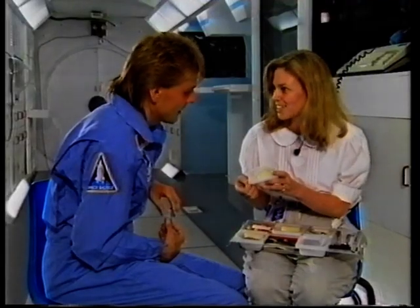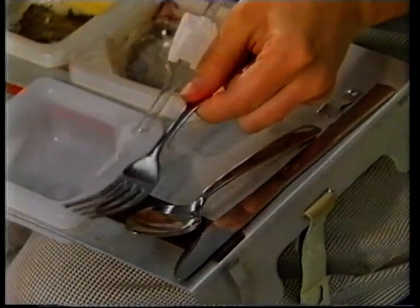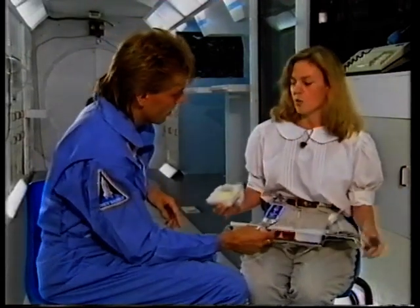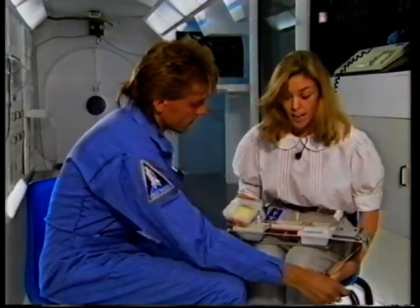It makes it wet, and then we can eat it. Would you like to try some? If you notice here, our silverware and spoon is magnetized down with a magnet, because in space there'd be forks floating around and it might be poking your eyes out. What about the whole tray? It would float around too. That's why on the bottom there are straps, and you take those straps and you strap them around your legs, and that keeps the tray nice and sturdy. Your lap becomes a table.